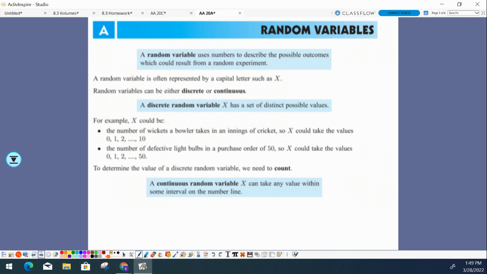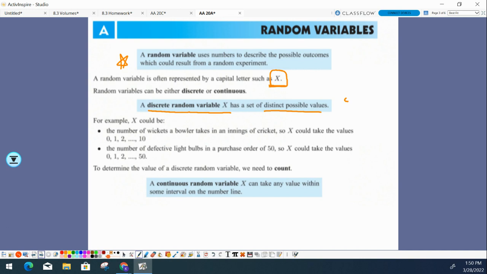So, first of all, go ahead and get your definitions copied. A random variable uses numbers to describe the possible outcomes that could result from a random experiment. I'm going to write down capital X, because a discrete random variable X has a set of distinct possible values.